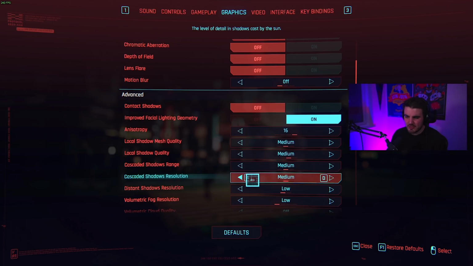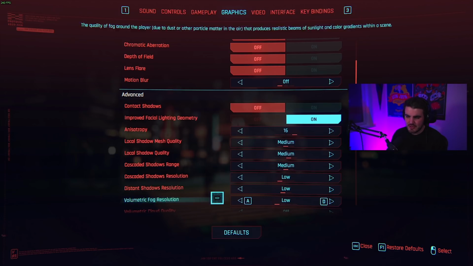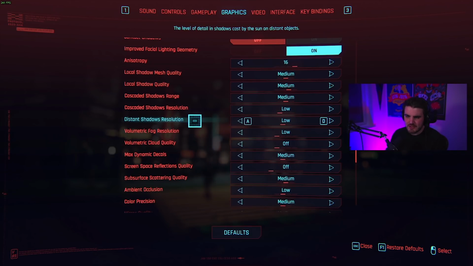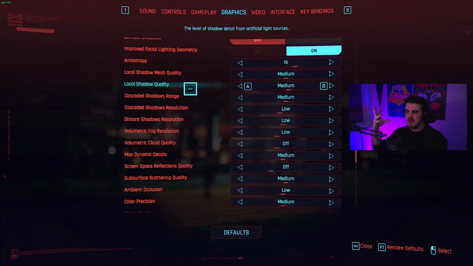I think if any of them are going to be changed, I would change the cascaded resolution, this one, and put this on low. Potentially I'm actually going to run that at low, probably makes more sense. As you can see, I've gone down. This is the level of detail in shadows cast by the sun. So cascaded shadows are like the main shadows of the game, as opposed to local shadows being from artificial light sources. So little lights you see on the ceiling and stuff, they're far less performance intensive. These sun shadows are definitely more intensive.